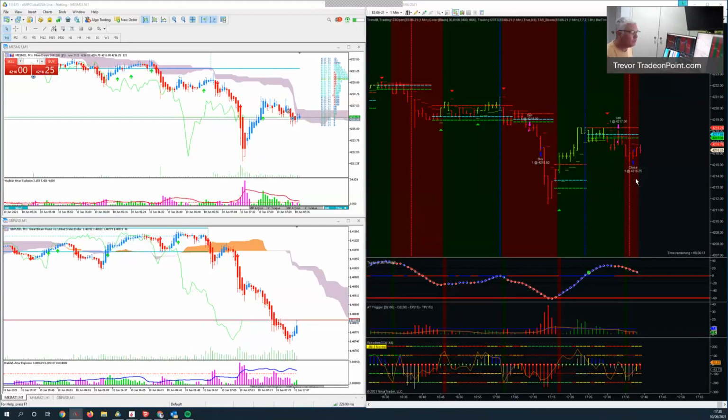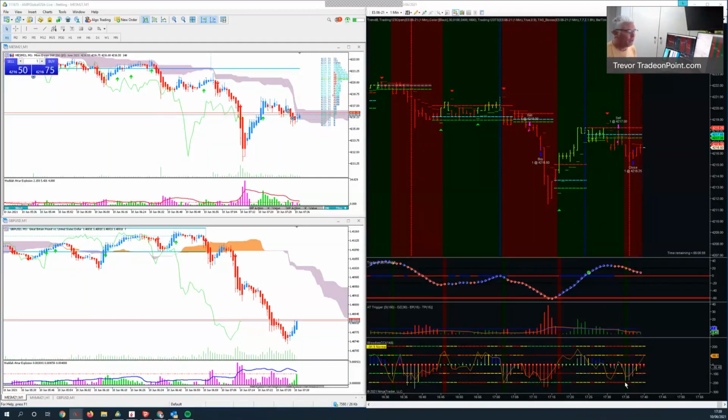I get out when I scalp when the Woody CCI, this is a major warning for me. When the Woody CCI hits minus 200, I'm out. Especially if I get a minus 200, and even if I take a risk and let it go to the next bar and I get another minus 200, I'm out. It's on a 1 minute chart, it's a given.